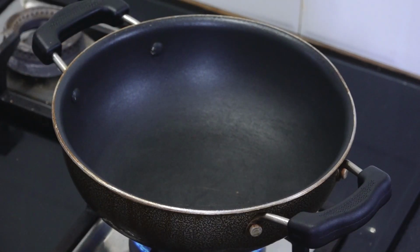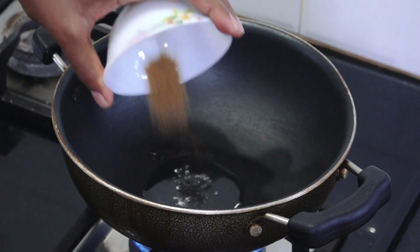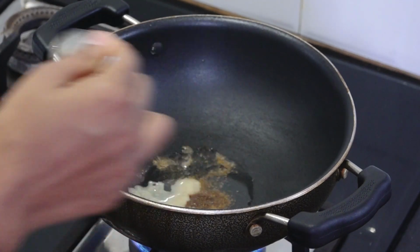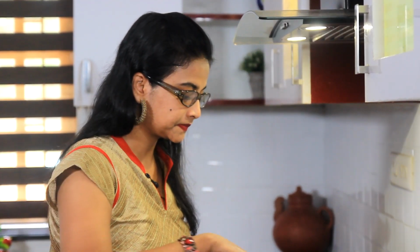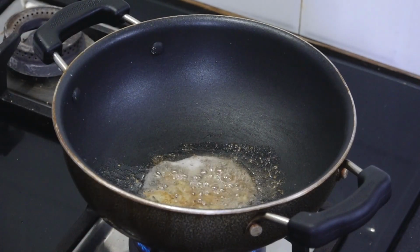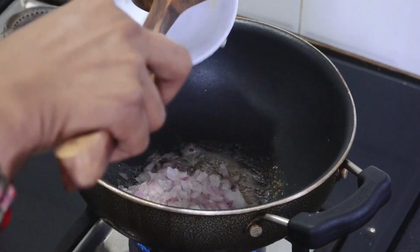Once the vessel is heated, add 1 tablespoon of coconut oil, 1/4 teaspoon cumin powder, 1/4 spoon ginger garlic paste, so that you keep the flame low all the time. Next, finely cut onion. You get the nice aroma of the coconut oil.